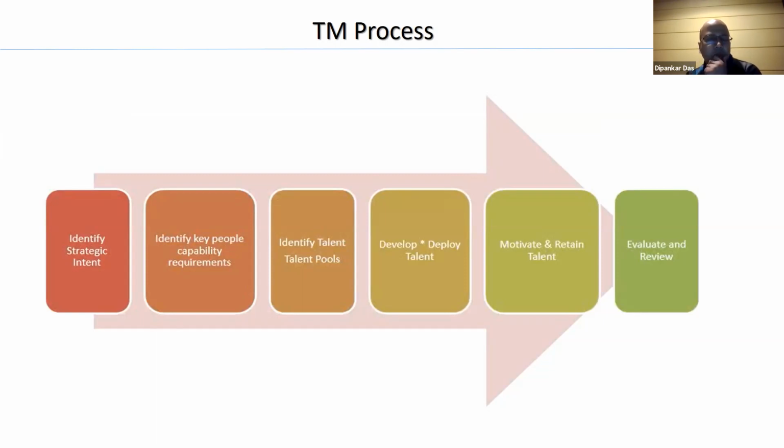So one realized that while you had a lot of maturity at a certain level, you had a lot of absence of maturity at a more appropriate level. So it was a very poor alignment of capability and challenge in the organization. Talent has to be deployed in the right place in the right way. That is very critical. And then motivation and retention. This is again very important, in the sense that we have read about motivation theories, and McGregor's theory says that you have two sets of motivators.